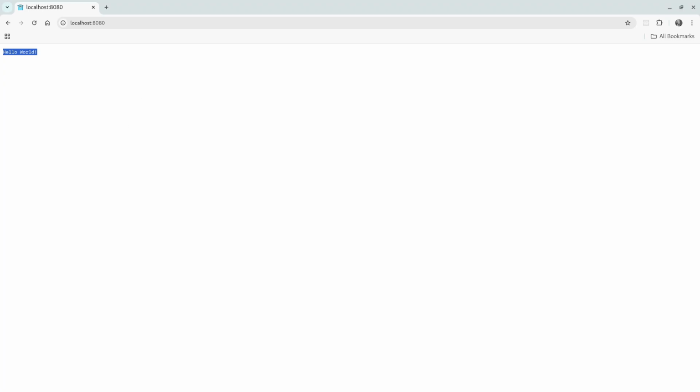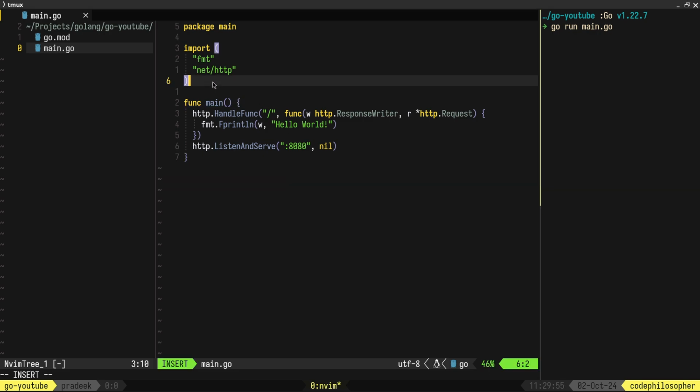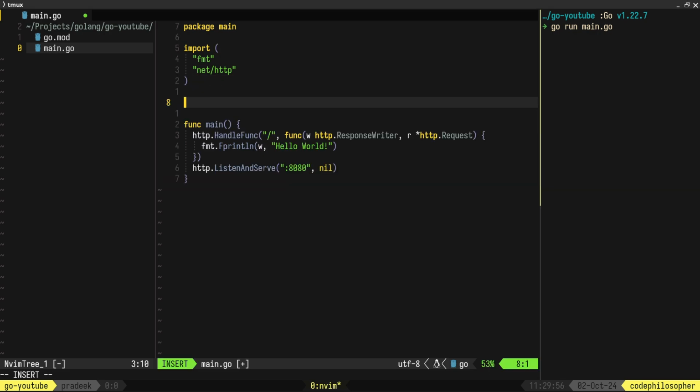So basically this is not an HTML template or HTML tag. This is just a text message. So what we need is to pass an HTML template to the browser. For that we have to refactor this code a little bit. What I'm going to do first is take the port number to a separate variable.